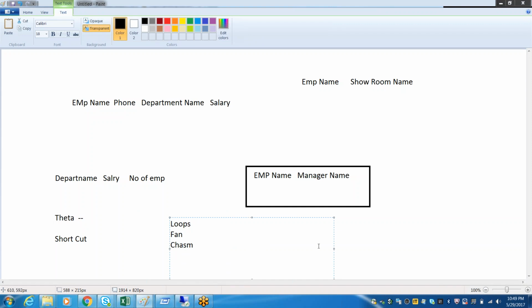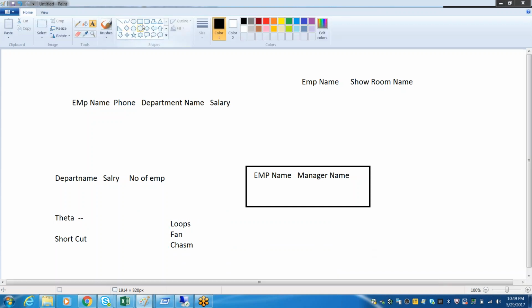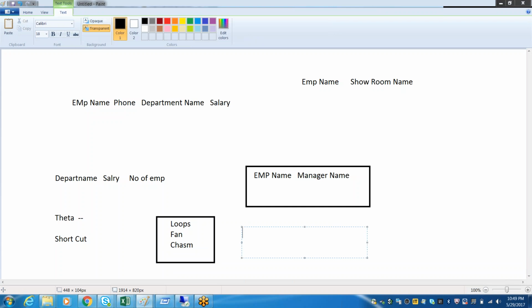We can resolve these fan traps, chasm traps and loops by using aliases and context. On what basis do we go for aliases to resolve a loop, and in what scenarios do we go for context? All that we'll discuss in tomorrow's session.